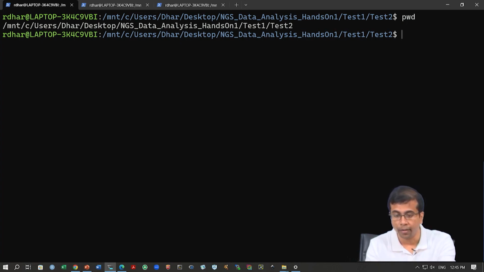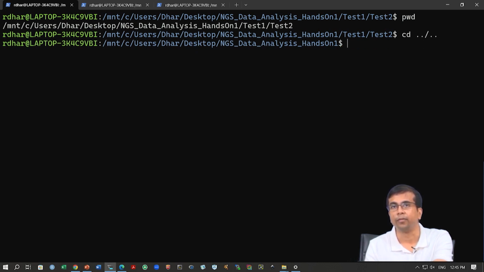How do you do that? This is 2 levels up. So, cd dot dot slash dot dot. You will see that we are back at NGS data analysis hands on 1. You can go 2 levels up by using dot dot slash dot dot. It specifies to the computer that we want to go 2 levels up. Similarly, you can do 3 levels up, 4 levels up, as many as you want, just using dot dot slash.